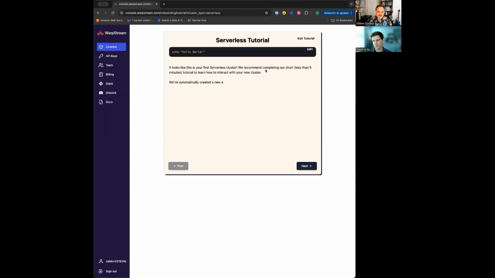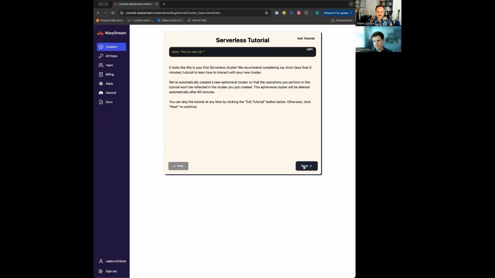When you create your first cluster, we drop you into this tutorial. And so this is great. You can sort of walk through this. It takes all of 5 minutes to get end to end. And when we create this serverless cluster, we're creating an ephemeral cluster to run this tutorial on, and it automatically deprovisions itself after 60 minutes. And then the cluster I created before in the previous screen is still there. We do this to just separate your tutorial stuff from when you actually want to use the product. It cleans itself up. You don't have to worry about that.